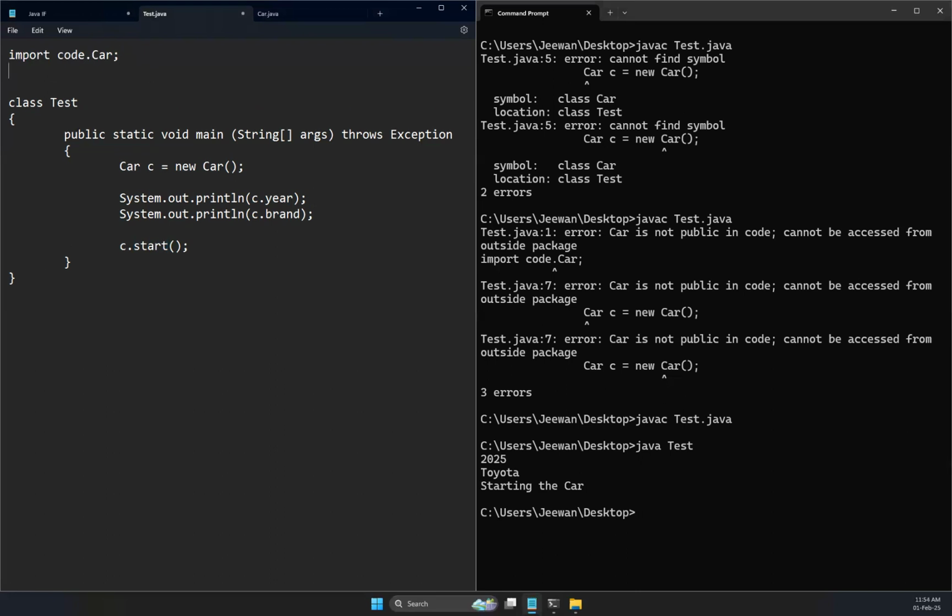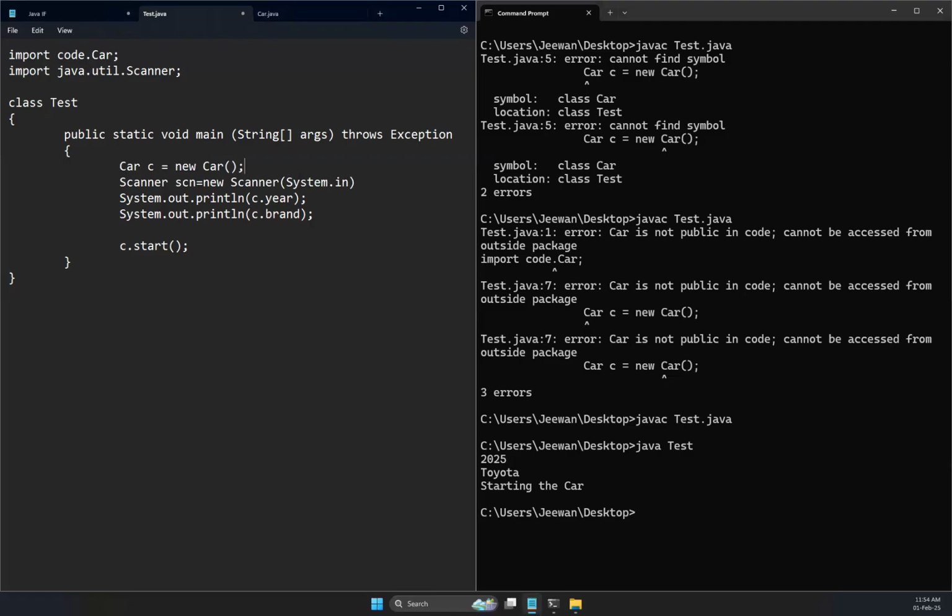Now the same thing we are doing is similar to the class car. I wanted to use the scanner class, so I am importing it from java.util. That is the location, java.util. The class name is scanner. I'm importing the scanner and I want to create a scanner object. So I need to create a variable first, a scanner type variable called scan equals new Scanner. Now I need to define what input this new scanner object is reading. I'm reading the input stream System.in. I need to read from the console.